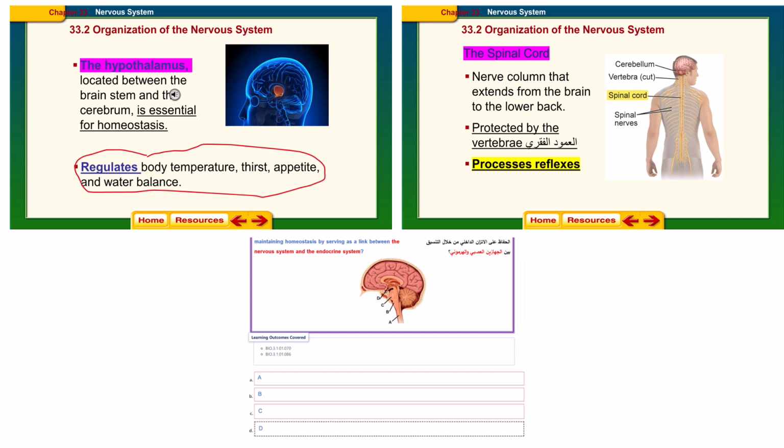And coming to the next part, the spinal cord, which is the connection from the brain to the other parts of the body. It is protected by the vertebral column and it mainly processes reflexes. When the reflex arc is happening, the brain is probably not involved, because at that time the spinal cord is working. When you touch something hot, you will remove your hand without even thinking, because the brain is not involved in this process.